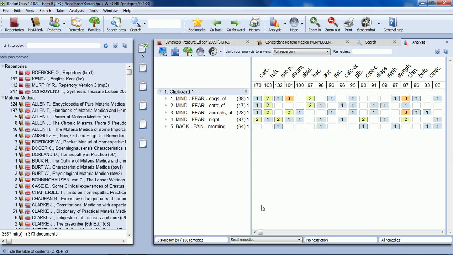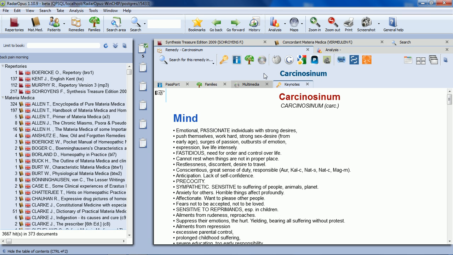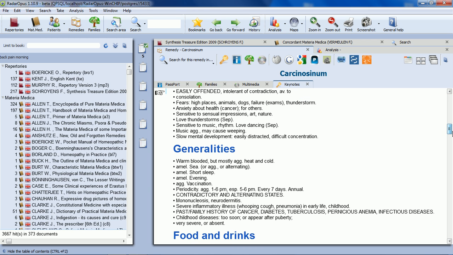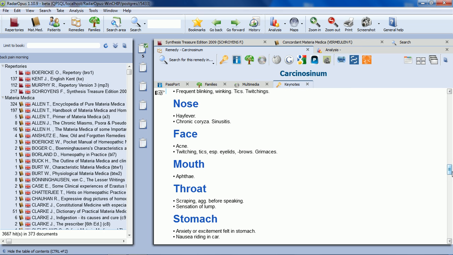Of course, from my repertorization here, the next step is we want to find out more about these medicines, decide do they really fit. I want to see does carcinosin actually fit this case. One of the ways I can do that is just by going to carcinosin and I click on it. And this brings up for me the remedy information window for carcinosin, where I can find out more information about carcinosin. So here I've got keynotes coming up. I could scroll through, read my keynotes, refresh my memory about this medicine and see does it fit the case.